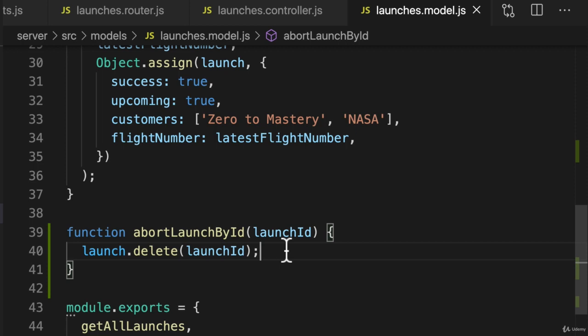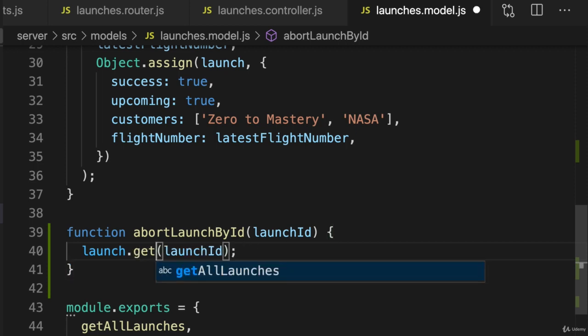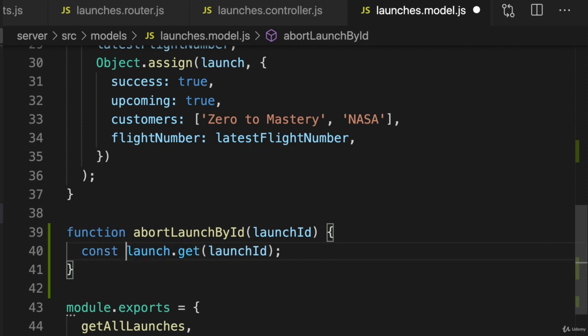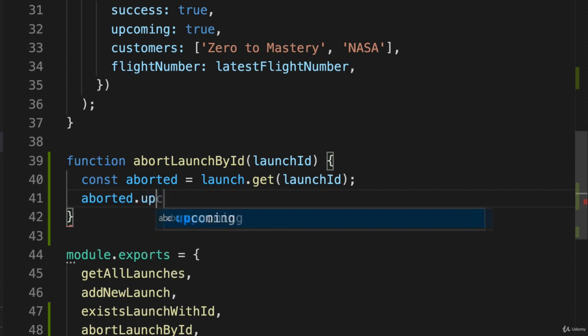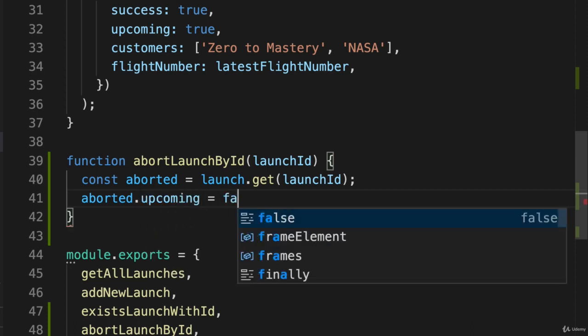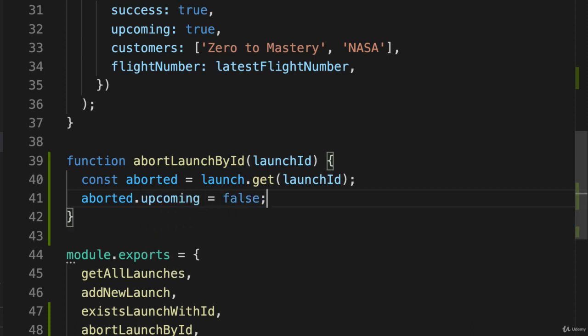So instead, we'll get the launch with that ID, and we'll assign it to a constant we call aborted. And on that object, we set aborted.upcoming to false. After all, aborted missions are no longer upcoming. They've been canceled entirely.